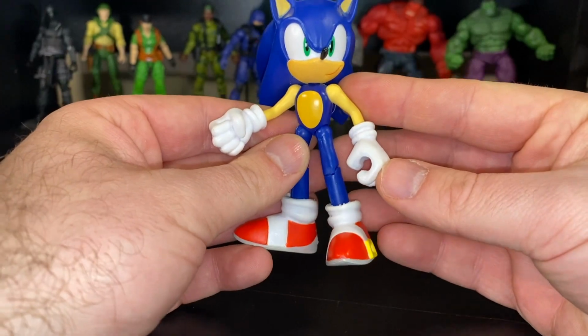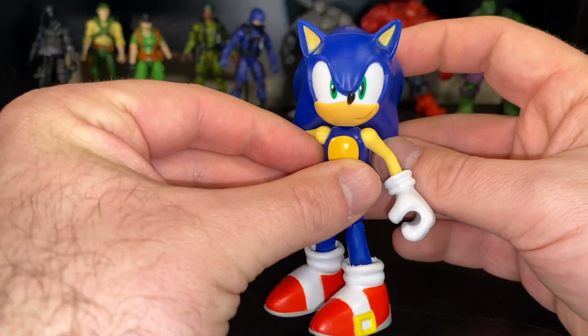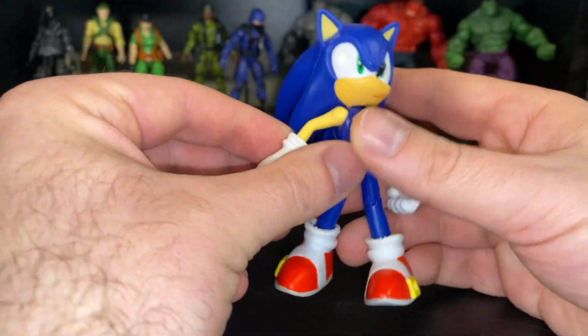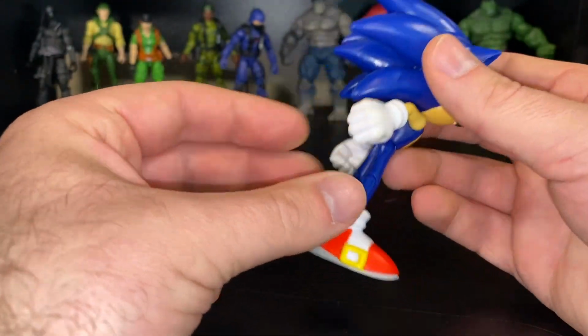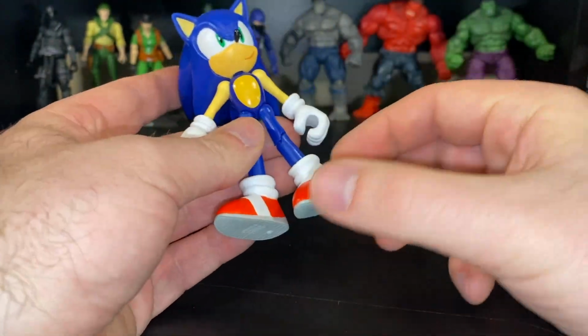Overall, the paint application on this one is pretty decent. Pretty cool looking Sonic figure. See his nice evil grin here. Cool green eyes. Awesome paint application on this one all the way around. They did an awesome job on his shoes. Everything on this one looks great. And that's pretty much where it stops.